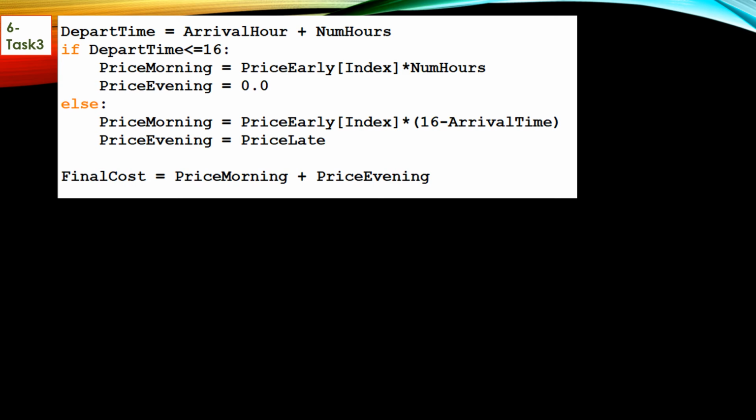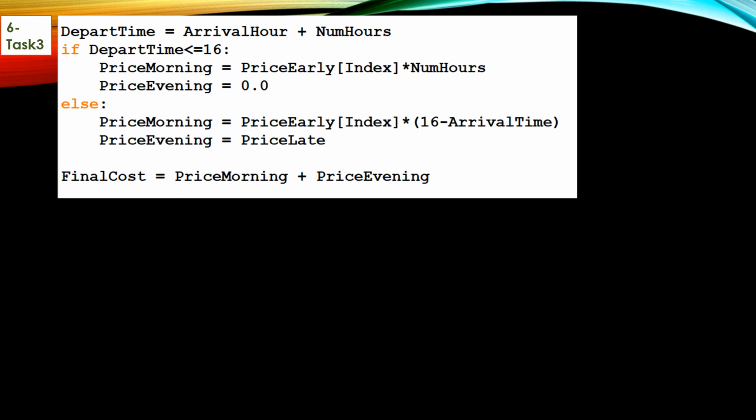Let's take an example. So the same example as before, you're coming in on Monday at 15 o'clock, and how much are you going to pay for that 1 hour? You're going to pay price early of index, which is 1. So you're going to pay $10 times 16 minus 15. So you're going to pay $10 times that 1 hour, okay?